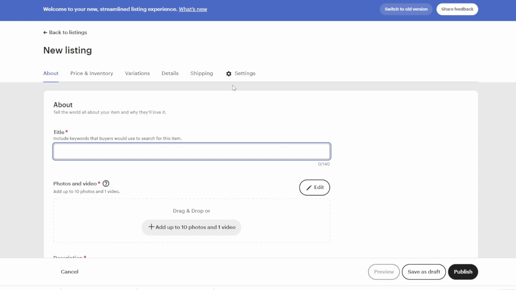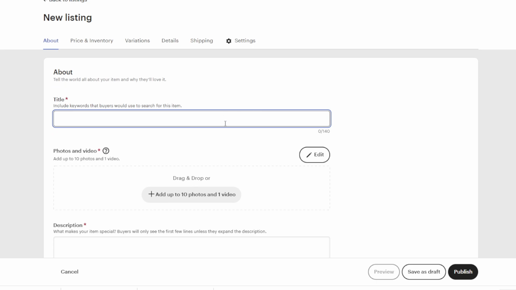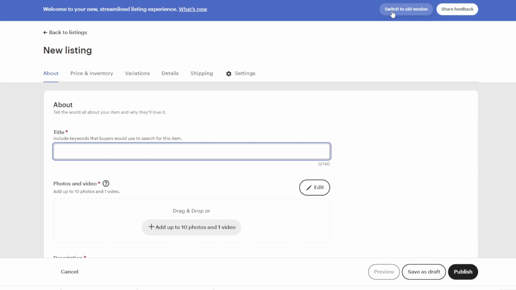Okay, before I go into that, this is the new Etsy. They just changed the way it looks. I can switch to the old version or use the new version. Either one works just fine. They've actually made some changes to the new version since they've started using it. So if you go to create a listing right now, this is how it's gonna look. And it's probably gonna permanently move to this way, but all the information's the same, it's all here. So the location might just be a little different depending on if you're using the old version or the new version. This is the new version.